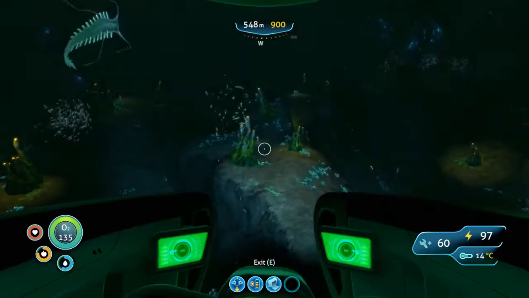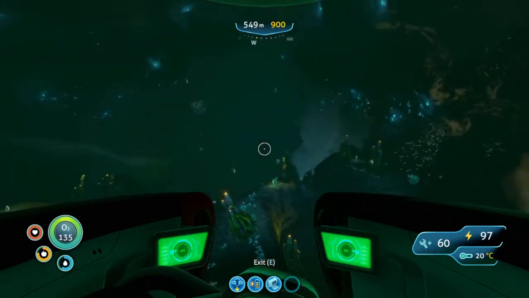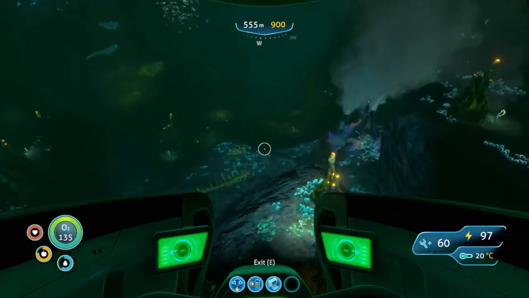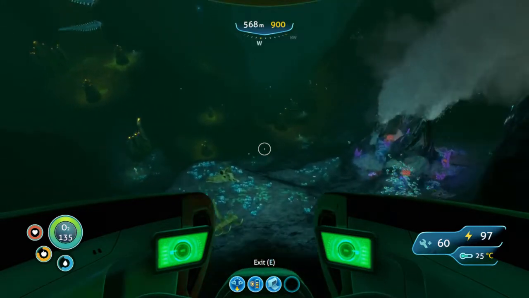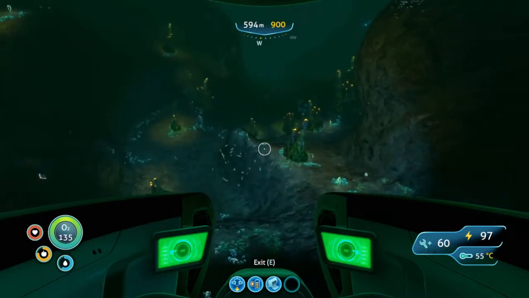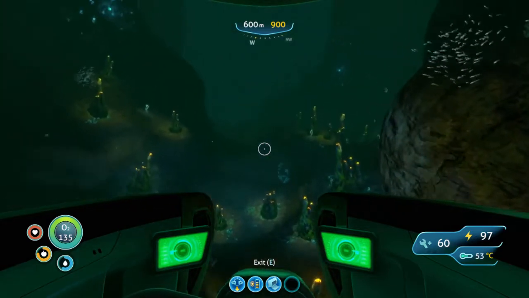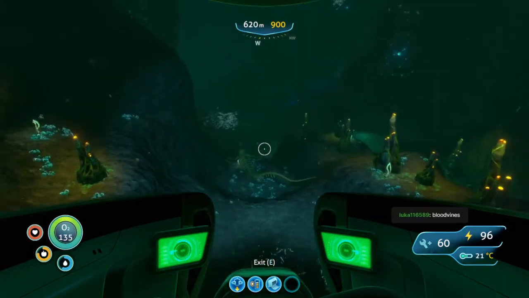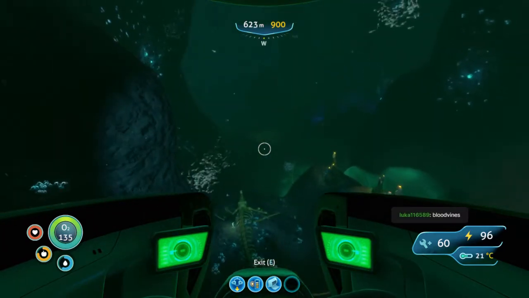Right, where am I going to walk into? This seems a lot like the place by the blood... what was it? Blood kelp? Yeah, I think it was blood kelp. Like the blood kelp vines, I think it was. Anyway, where am I going? Why are there so many carcasses? Jesus. Blood vines, that was it. Thank you.